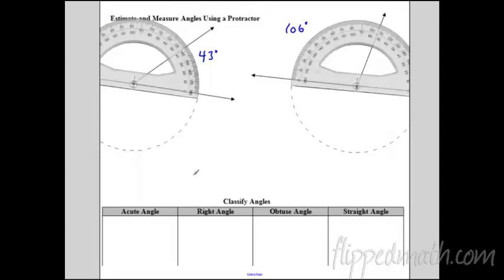Excellent. And then you may remember these. How do we classify these angles? Well, what's an acute angle? It is angles that are just adorable. They're acute. They are less than 90. Anything less than 90, technically 0 to 90 degrees, is acute.